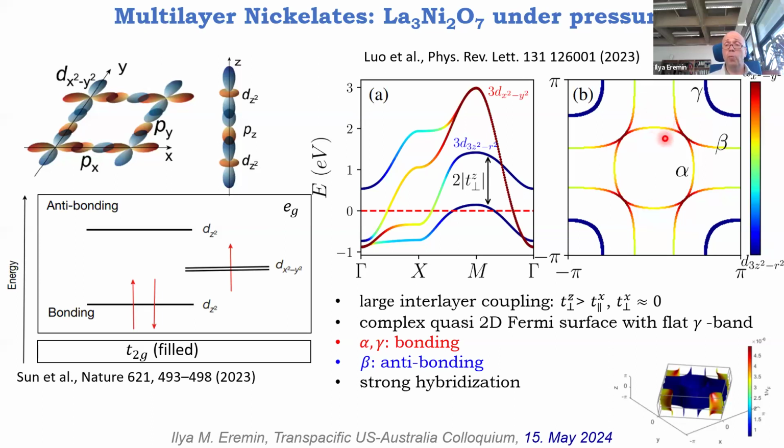Now, in contrast to the cuprates, where the splitting is small, here the splitting is quite sizable. So you have a large splitting, but it's still degenerate along the other direction. Plus, you still have some residual of the 3dz squared minus r squared orbital, the one which is, let's say, in the bonding orbital, which is still crossing the Fermi level. Nevertheless, if you look at the Fermi surface, it looks very two-dimensional.